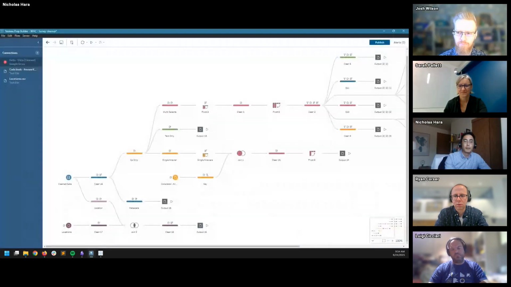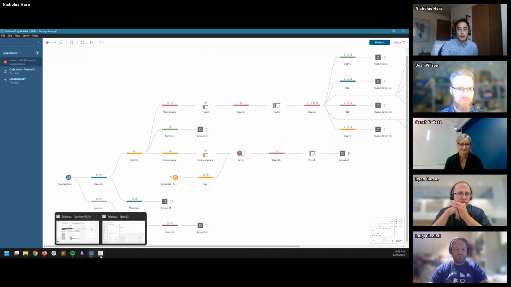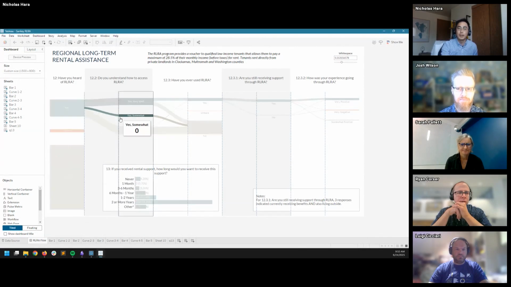Mm-hmm. Yep. And then data densification. Do you want to briefly? I'm sure we can go into a rabbit hole, but maybe we keep it high level. Yeah, I'll try to keep it really high level, which is just I talked a little bit about null and missing data. If you want to build those fun swoopy lines in Tableau, so these swoopy lines, you have to plot each one out individually.